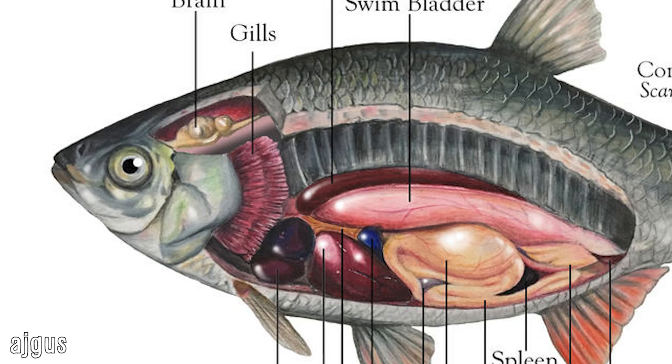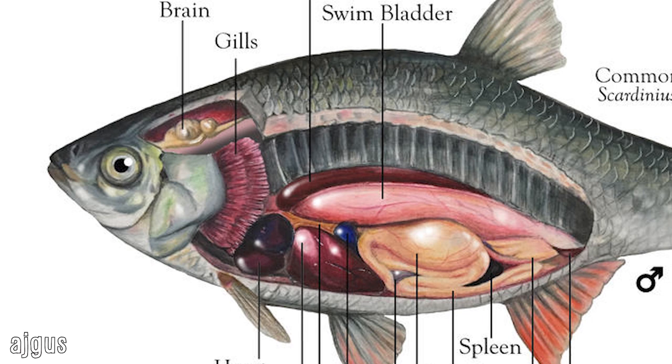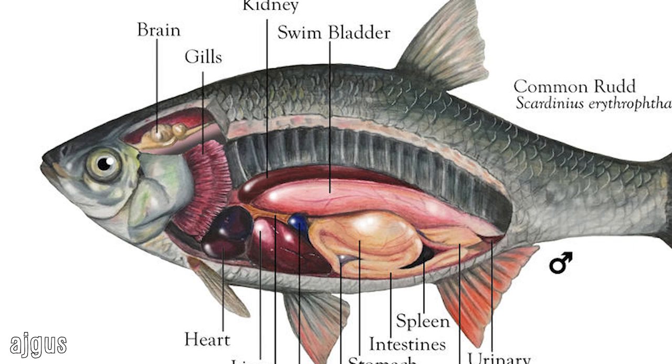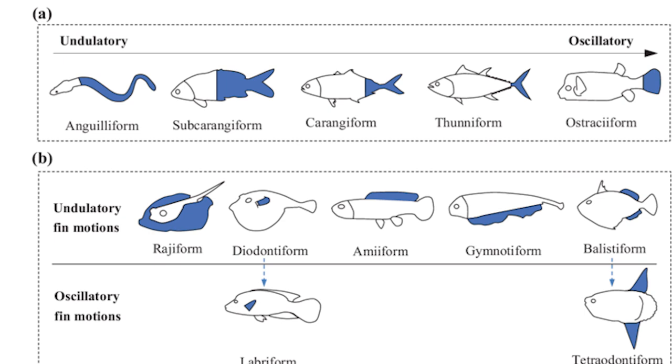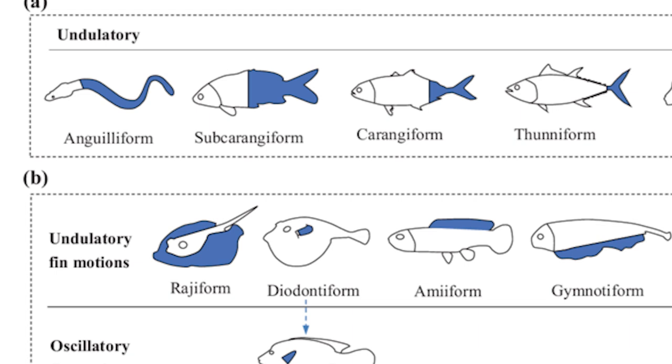To deal with this, fish have a wide range of anatomical features such as swim bladders, storing oils and lipids, as well as using the pectoral fins to create lift to maintain positioning. For the sake of this video, I'll be focusing on one key aspect of how fish navigate their environments: their locomotory style. Fish locomotion comes in a wide variety of forms, and in this case 12 main generalised types will be discussed, each of which vary depending on the fish's flexibility and what fins are utilised.